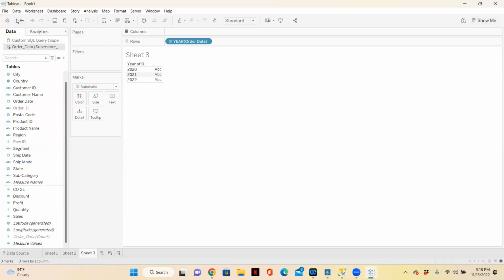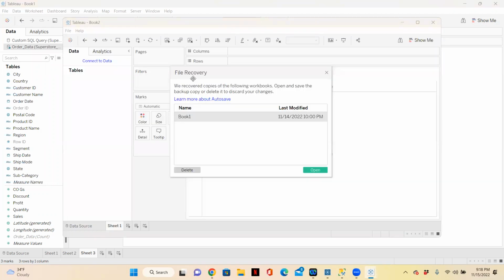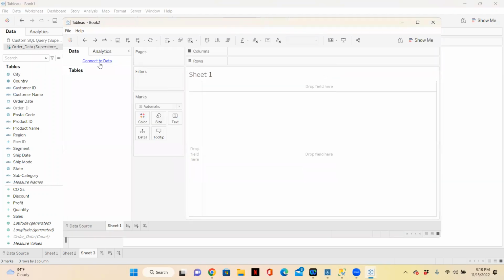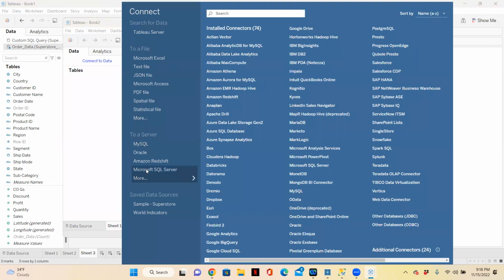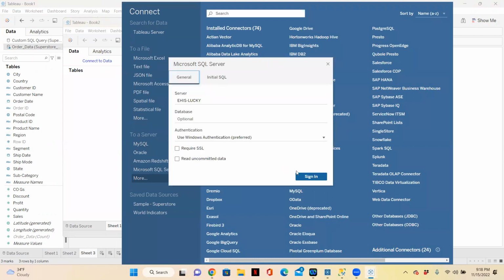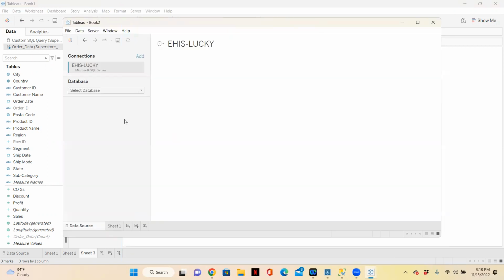I'll open in a new one here, and I'll connect Tableau to my SQL Server, run the query. And now I know I want to join these 3 tables together.